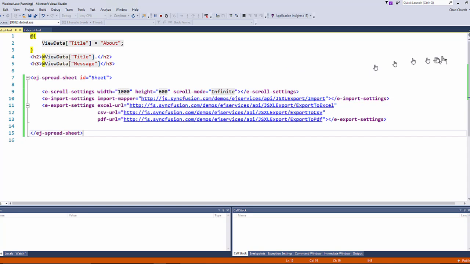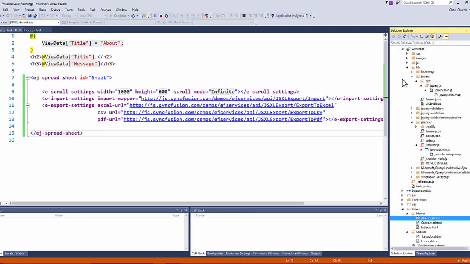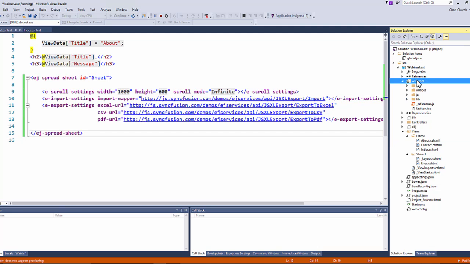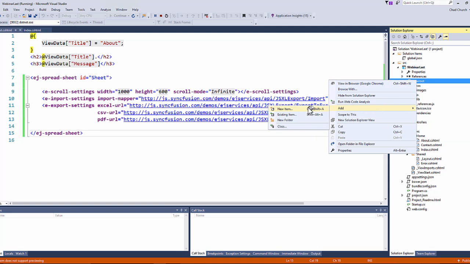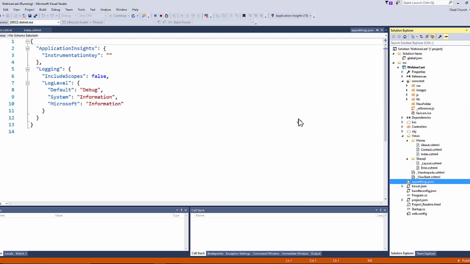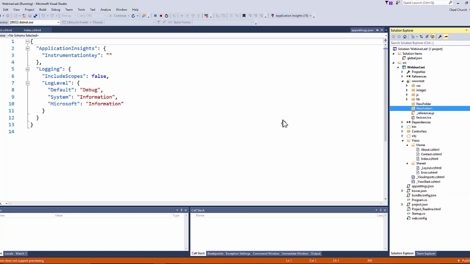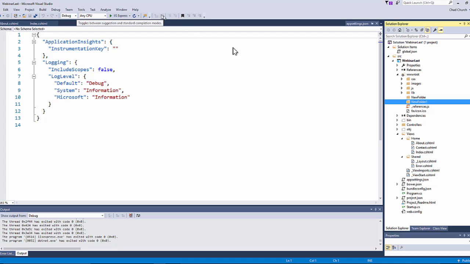So let's make this a bit more complicated yet, and we'll add a database. So the first thing for a database is to get my app data folder. That's not what I wanted. I want to add a new folder. There we go. Let's rename this folder. Oh, hold on. Maybe I should stop the application. It usually helps if I stop the application. Okay, so now let's rename this folder.